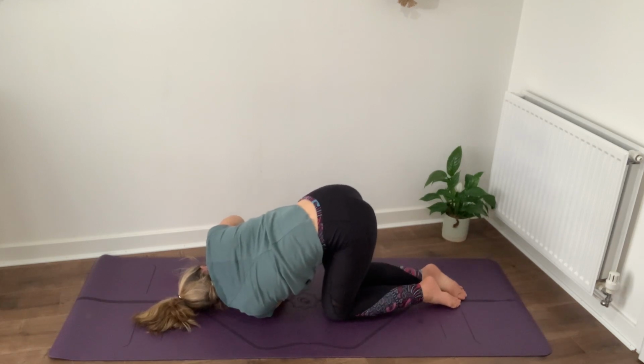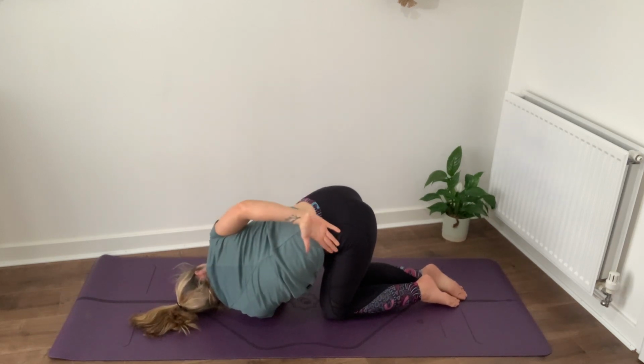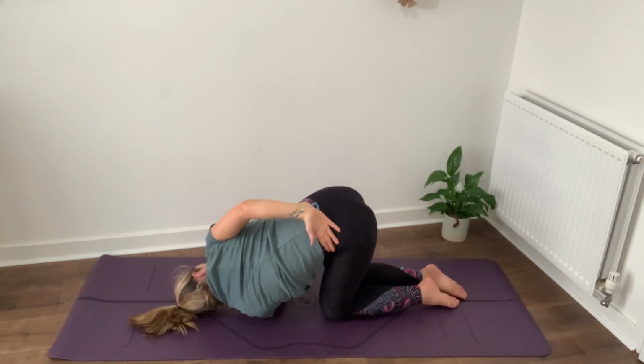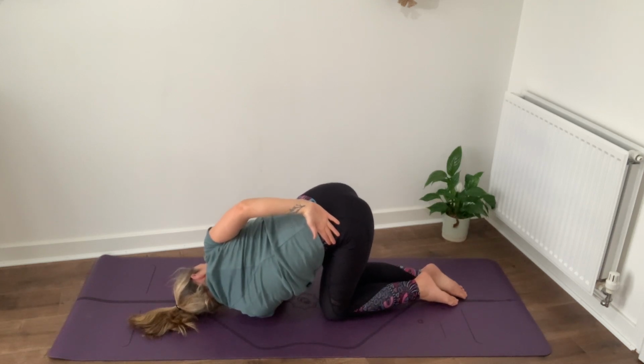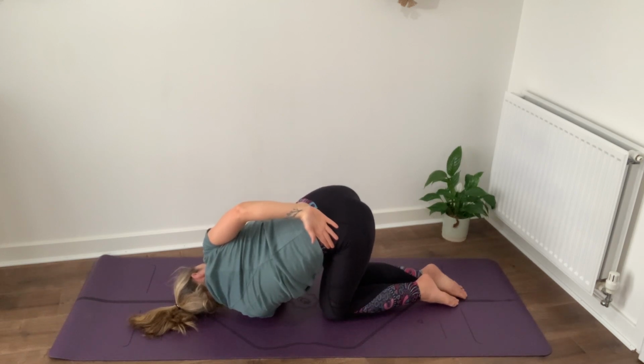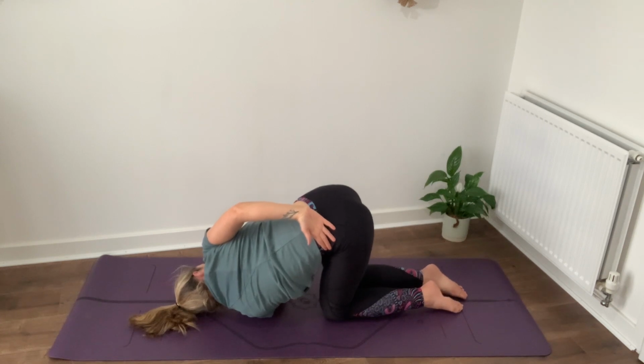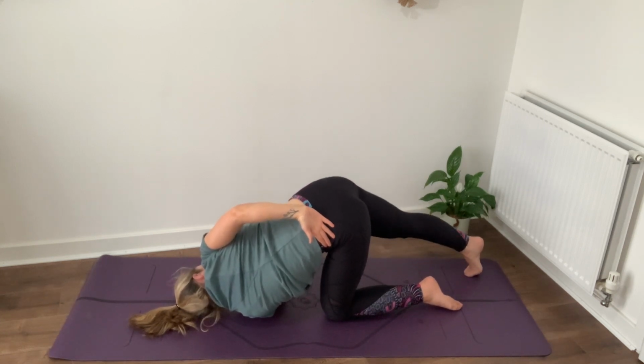Stay here if you wish, or you can take that right hand, scoop it behind your left hip, that's the word, and pushing that right shoulder back. Again, you can stay here, you can come onto the ball of that right foot.